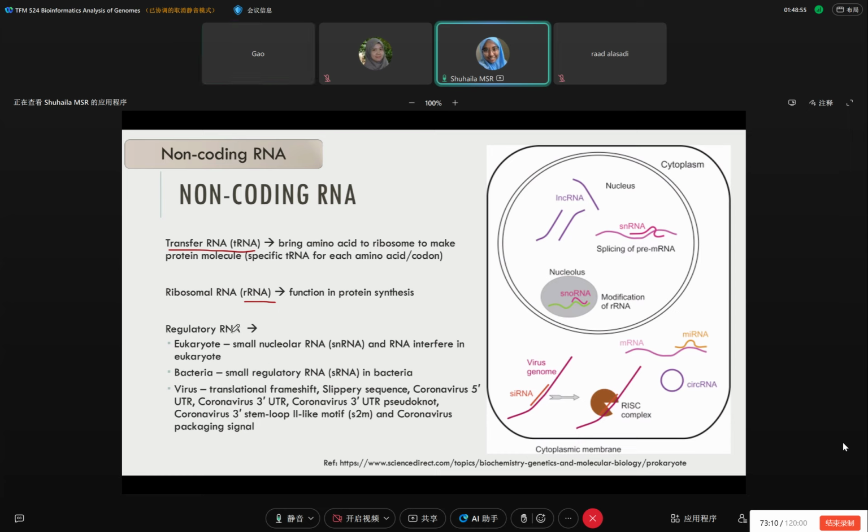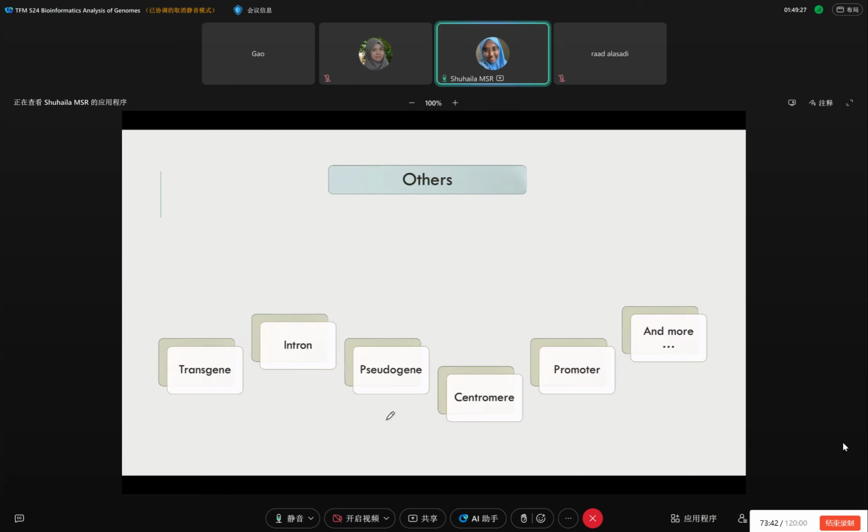But you can also find many more non-coding RNAs in the genome. For example, snoRNA, long non-coding RNA, circular RNA, microRNA, and mRNA. This mRNA is basically the gene itself, but translated into a protein. You can also find many more gene predictions. It could come from a transgene.